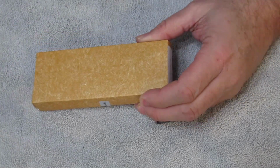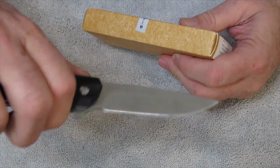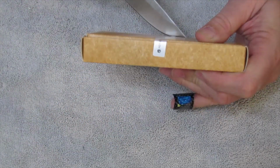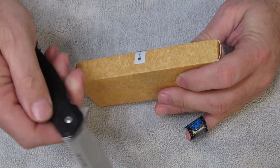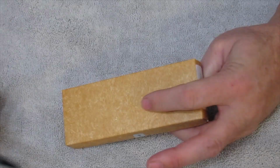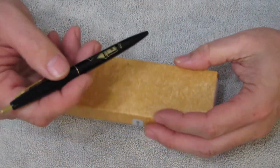All right, so we're gonna take this out of the box here. Gotta cut this. I'm gonna be using my Buck 251 flipper here that my dad gave to me. So, and you know, I was making some notes because I said I was going to do a proper review here.